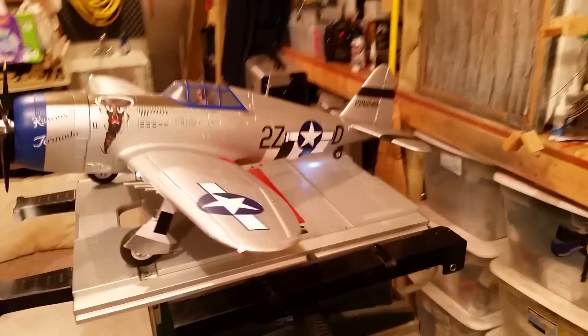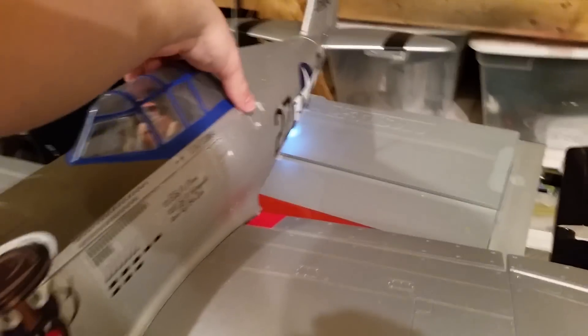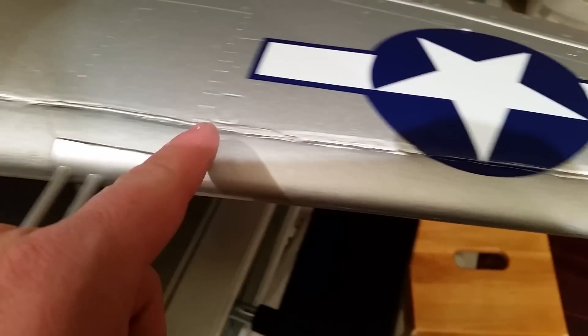Go ahead and turn that light on, Andrew. So guys, we'll get up and get a flight on this. Incidentally, this is on 4S. I'll show you the way I routed the cables — you're going to think I'm nuts. There was already a seam here, so I basically just cut that seam open, and this is the way he wanted it.